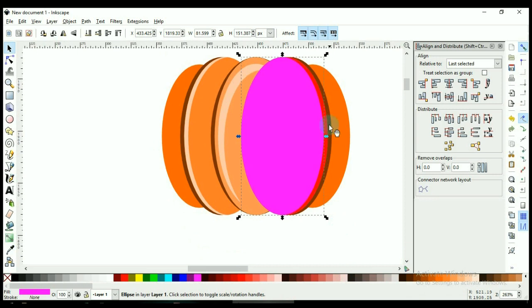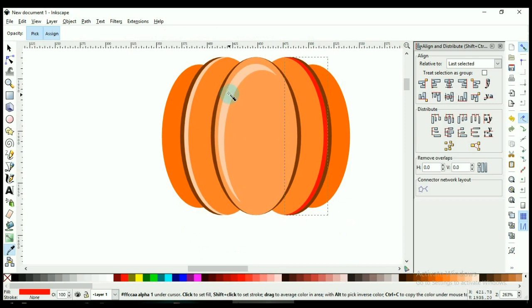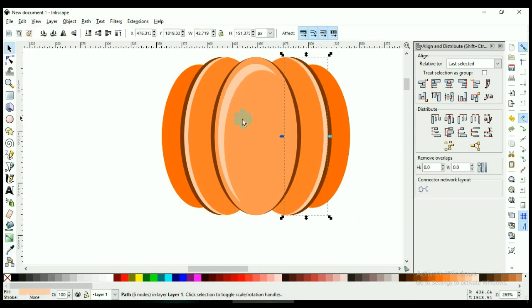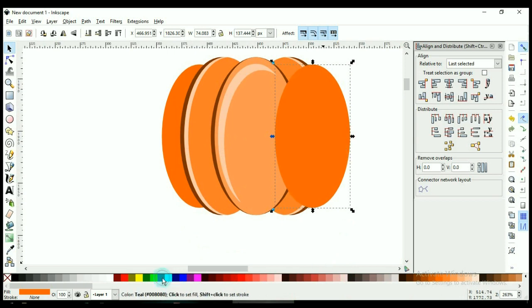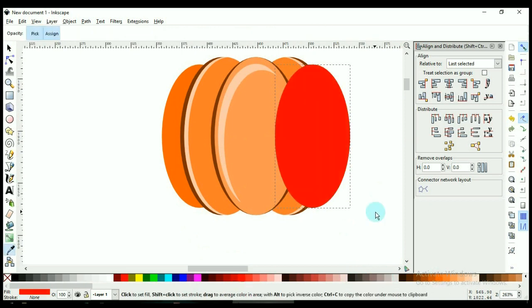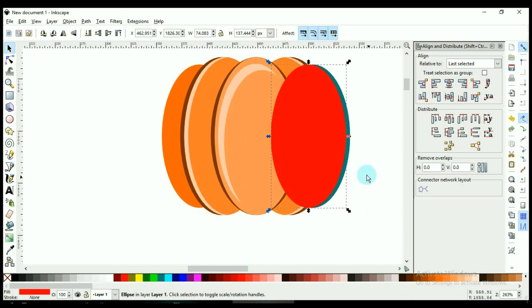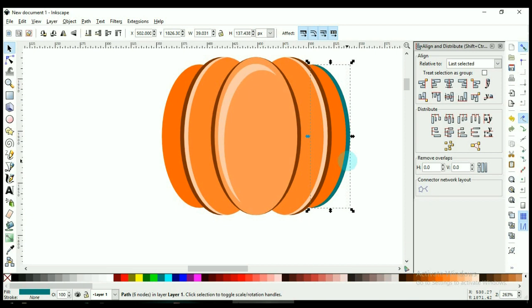Then you pick the purple and the red. Then you can pick path difference, or if you're using a laptop, you can press Ctrl Shift minus for difference, and then eyedrop this by pressing D button. Do the same to this one because they have highlight, so just duplicate it. I make it blue right now. Duplicate more. I make it orange. Maybe. Oh no, red. And then move it to the left. One, two. Select them both and Ctrl Shift minus or press difference, and then press D.